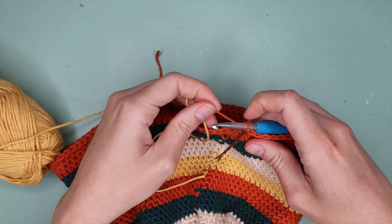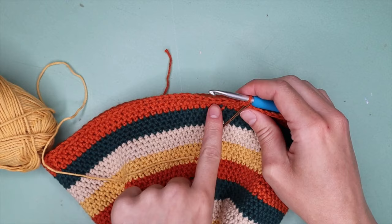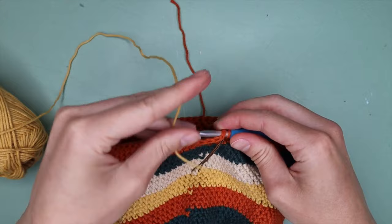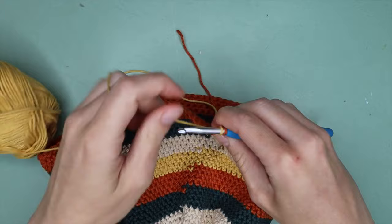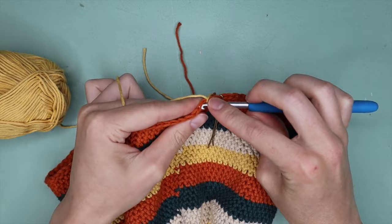So the next round is going to consist of one single crochet increase all the way around. So single crochet increase, single crochet increase, single crochet increase, so on so forth all the way around until you get back to the beginning. So I'm just going to join in that yarn again just with a single crochet. Just like that. And then we are going to increase in the next stitch.